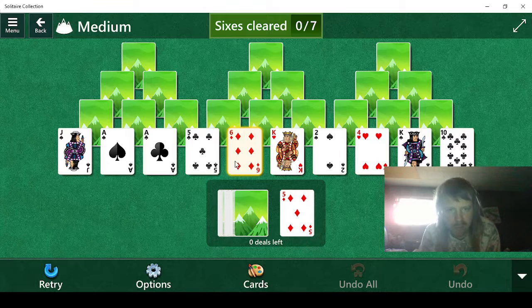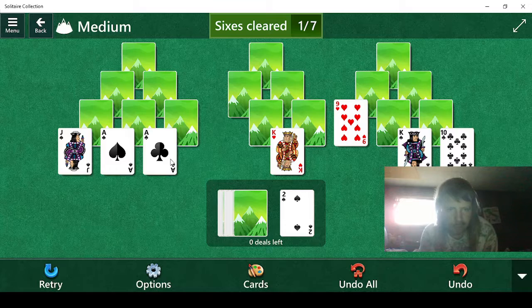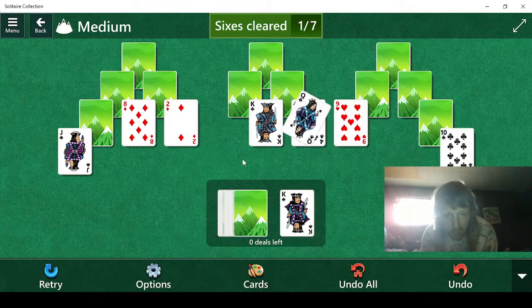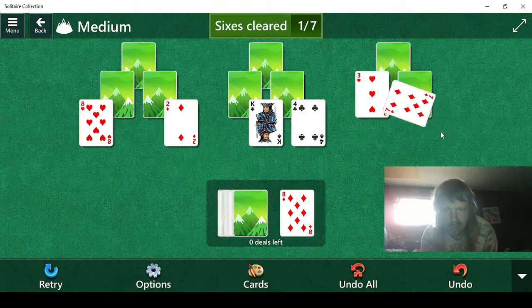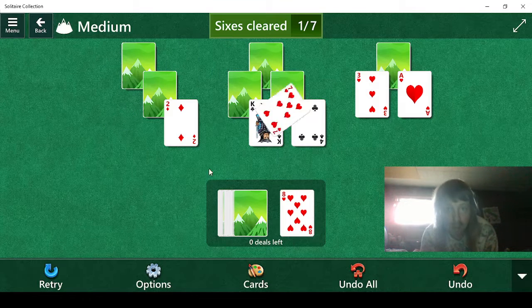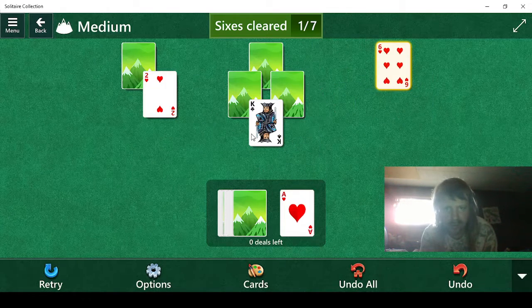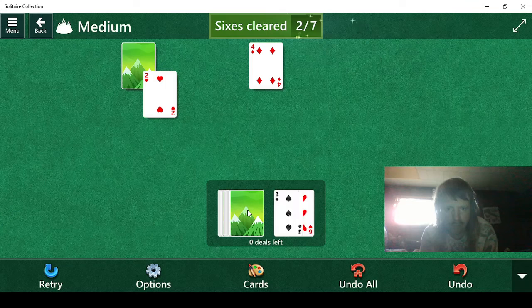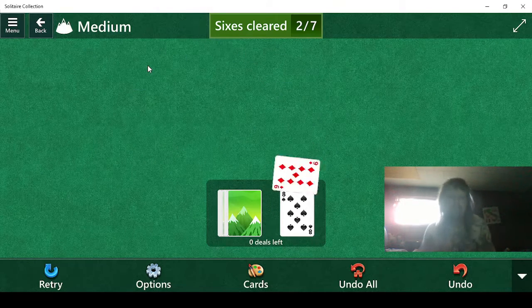5, 6, 5, 4 is looking like the way we want to do this. 6, 5. No, wait. 5, 4, 5, 6, 7. There we go. Ace, 2, ace, king, ace, king, queen, jack, 10, 9, 8, 7, 8, 7. Okay, that if there were points, that would have been pretty spectacular. 4, 3, 2, ace, king, queen. 9, okay. 6, okay. 3, 2, 4. Okay.